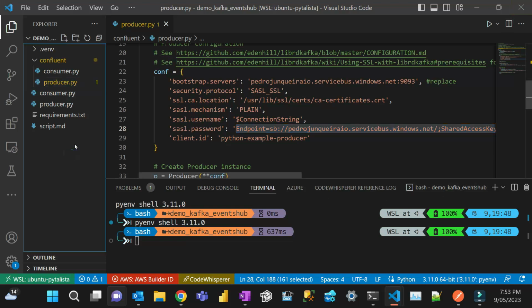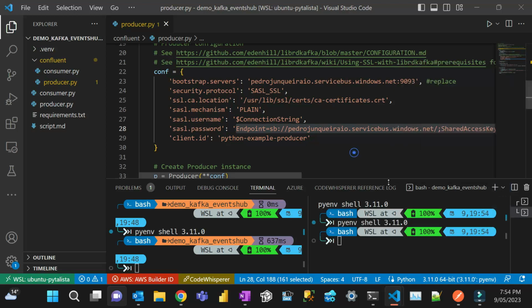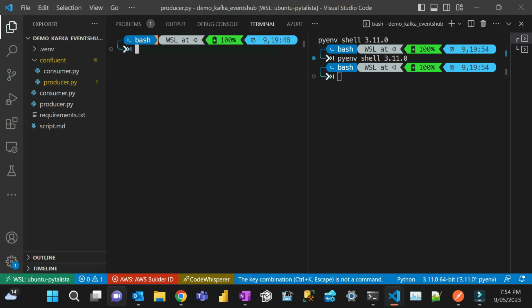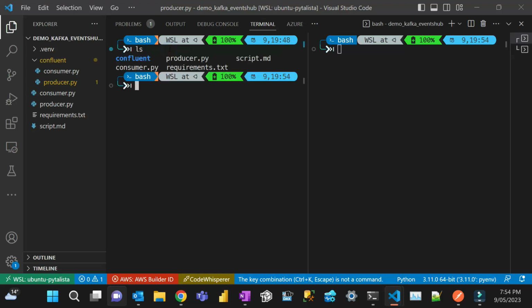Now I'm gonna split the screen here. Maximize that thing. I need to do a setup here before that I just remembered. I'm just gonna make sure that I have my virtual environment activated in both.